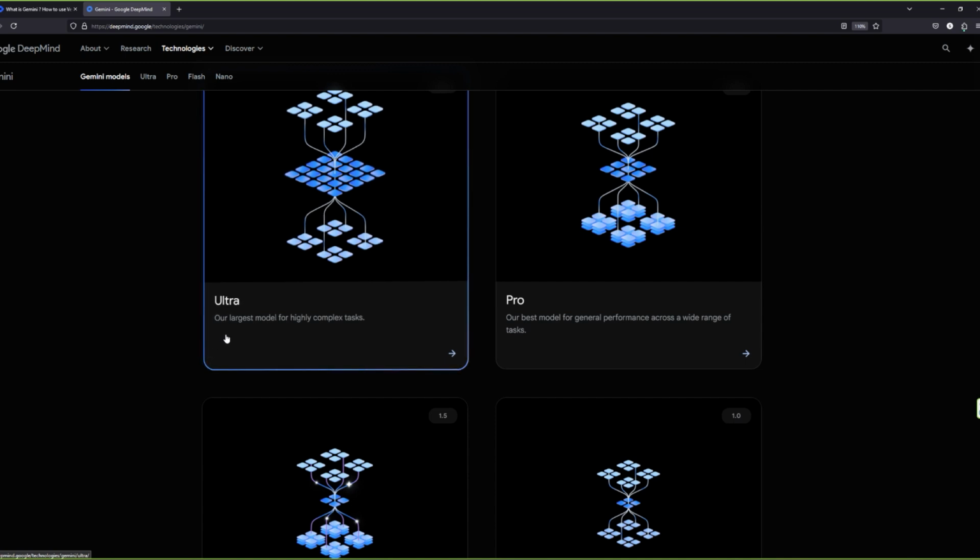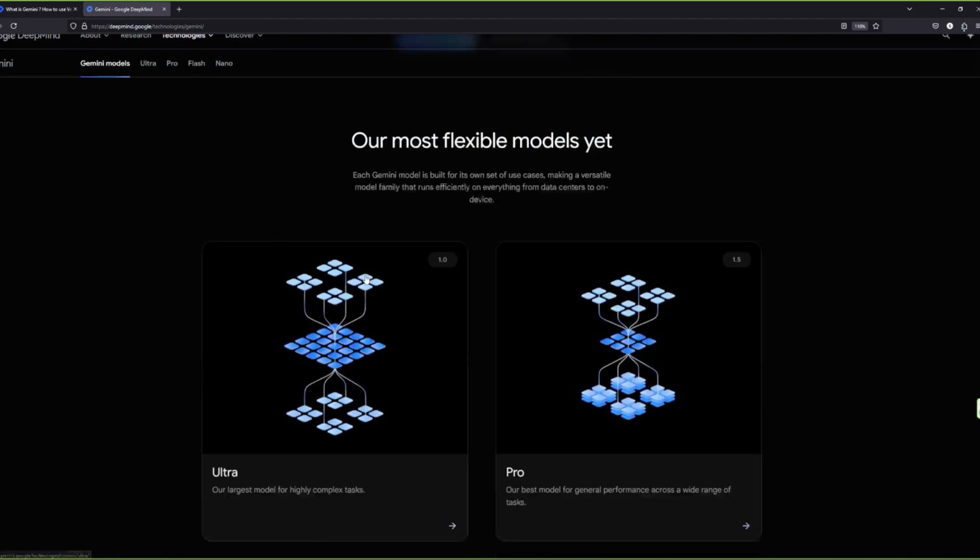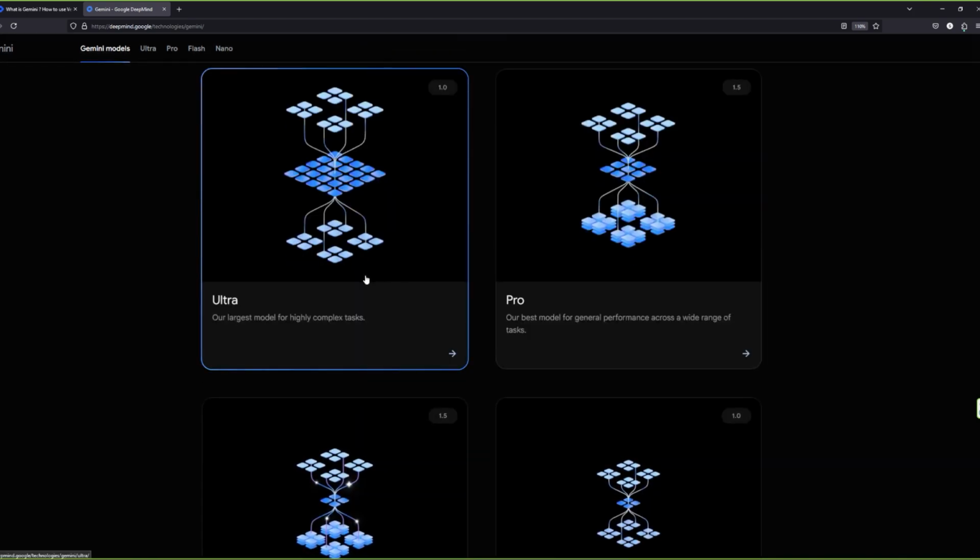So that is our largest model. If your service requires a lot of parameters and a very good result, you can go for that.